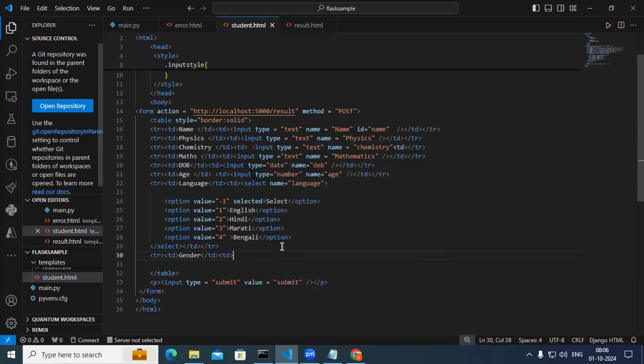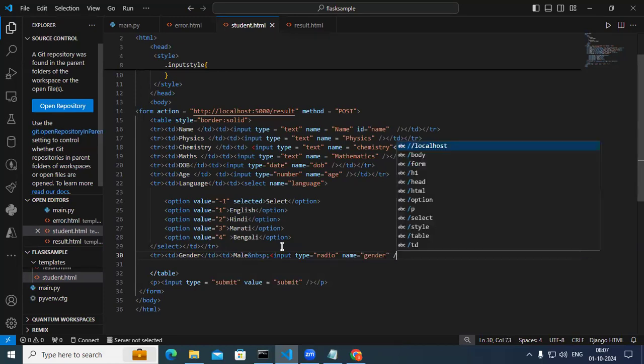Okay, first you need to type the text male, followed by here ampersand NBSP. To provide space, I use this. So it is called HTML entity. Then here input type equal to text. Sorry, type equal to radio. I should use this type equal to radio. Name equal to here it is gender. Name equal to gender I can put.